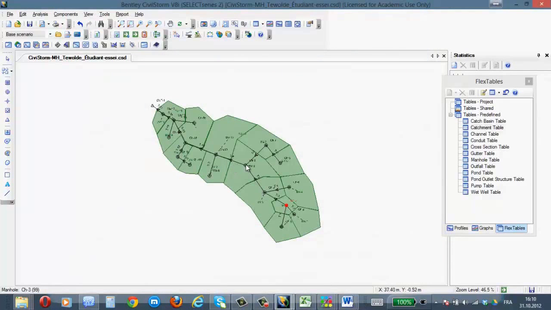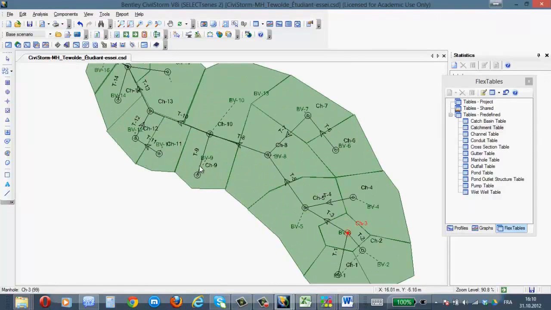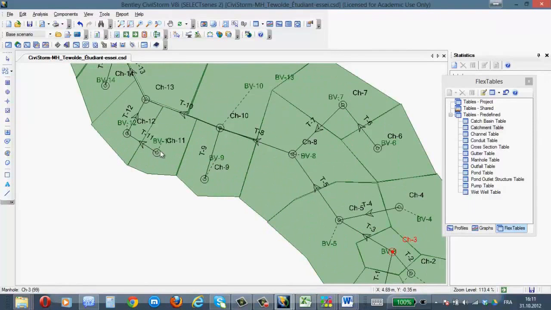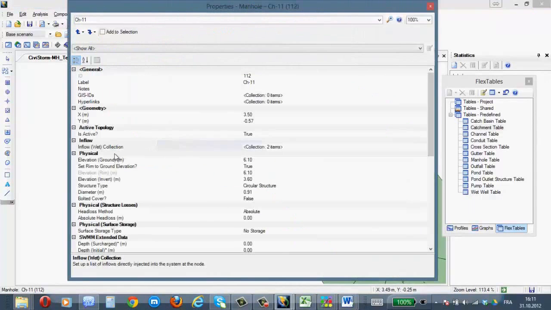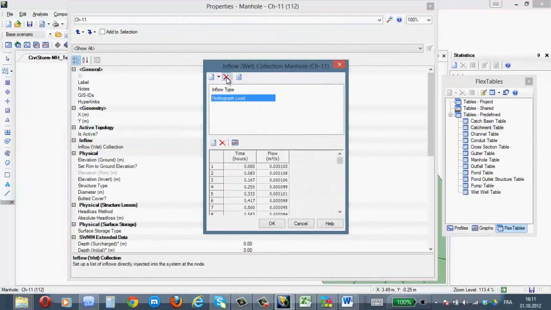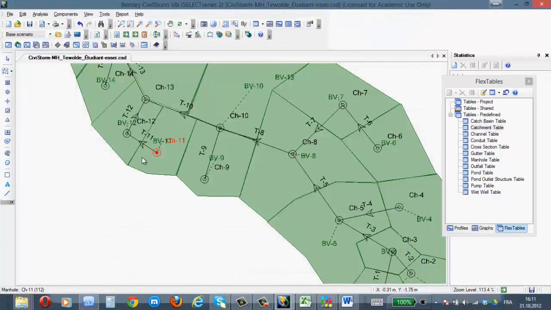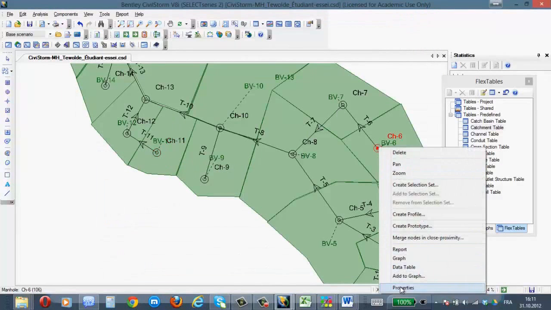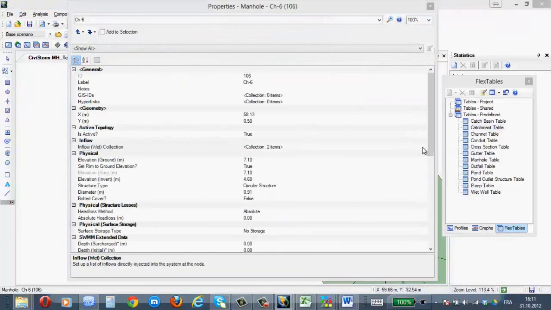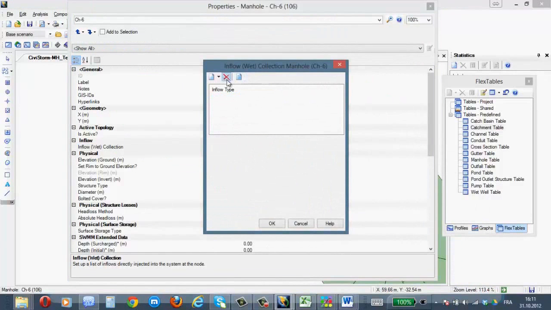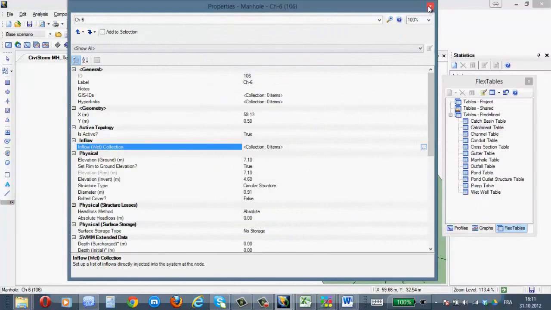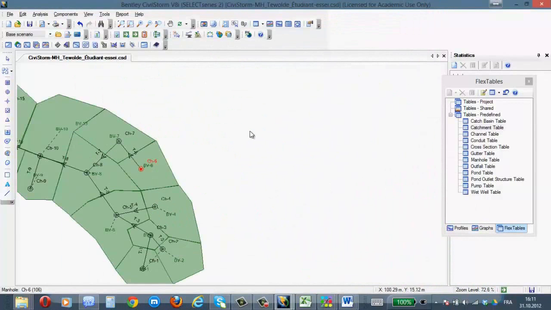But you see here, I already have this project because I just ran it before for the future. Let me check. Yes, there is a fixed load in the hydrograph here. We don't need this one because at the present state we don't need that one. And also at 6, I have done this before, so I need to. This doesn't exist in the present state. So that's all. So we have finished.